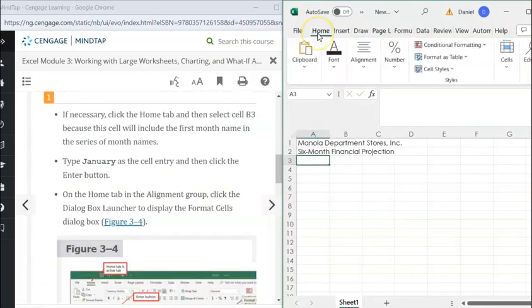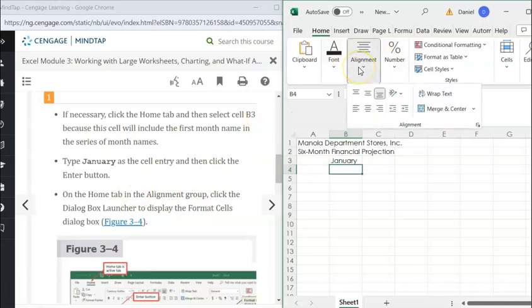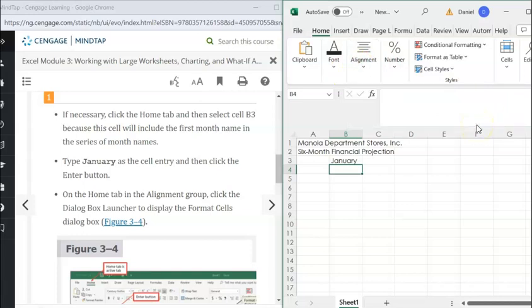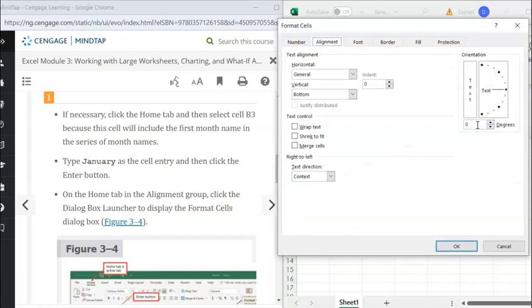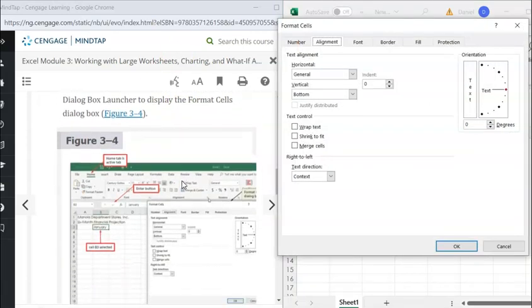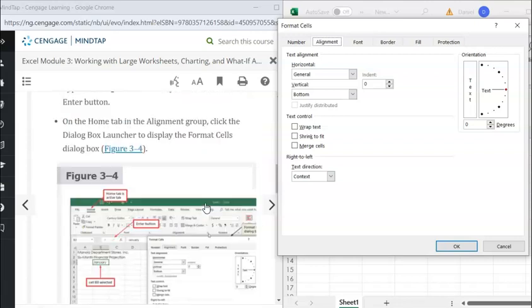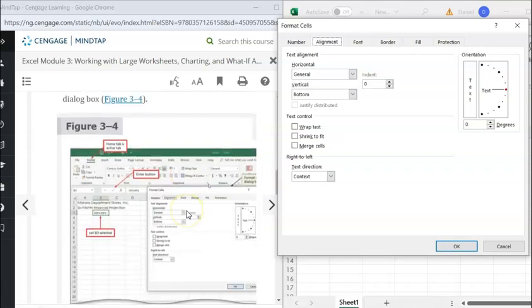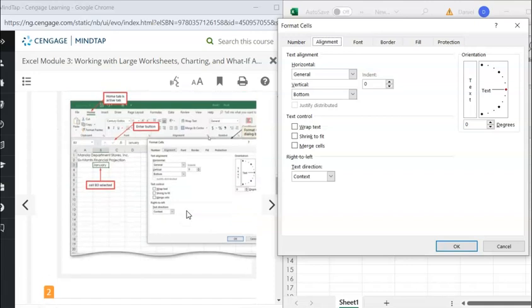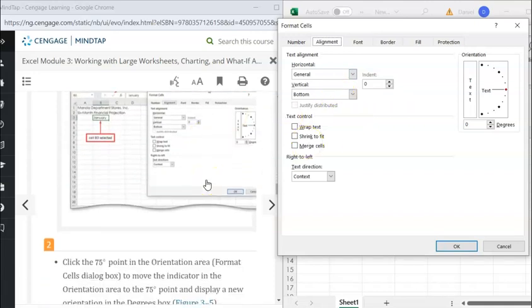Now we're going to click the Home tab and select B3 and type January, and then press Enter. Then in the Alignment group, we're going to click the dialog box launcher and select the Format Cells dialog box. So this is what we're looking at.